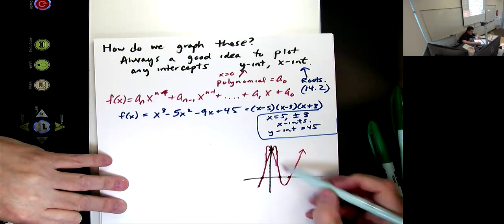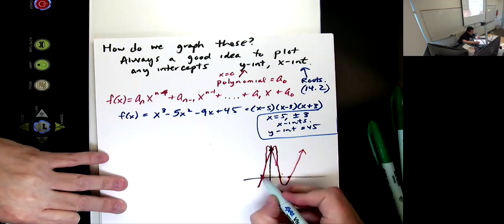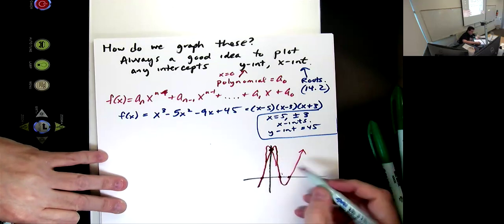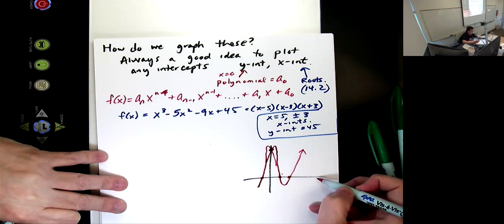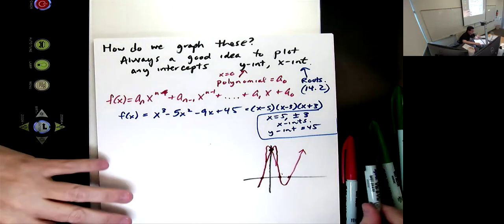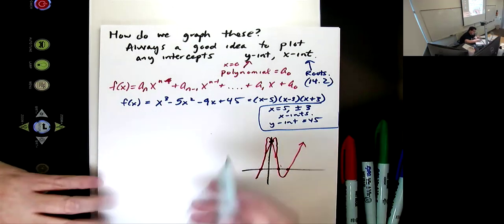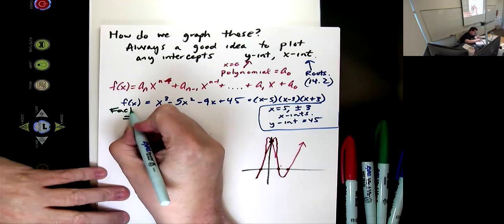Just being able to connect these 3 dots tells me this has got to be above. And I don't have any other roots over here, so I know it doesn't go back up. And I don't have any roots past here, so when I know it goes up, it doesn't come back down. So that's what I think it's going to look like based on just the roots, but let's discuss some more stuff first. I'm going to factor out x cubed.